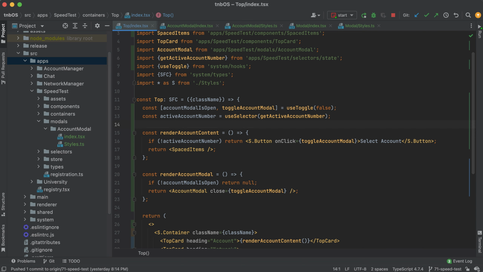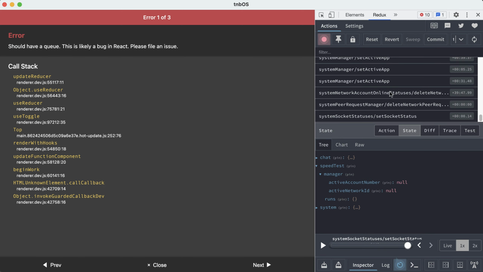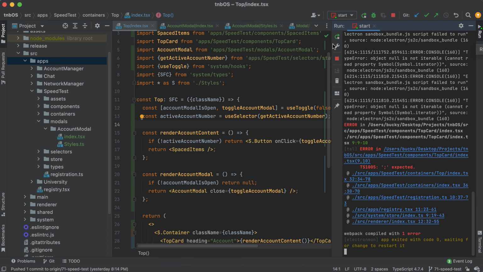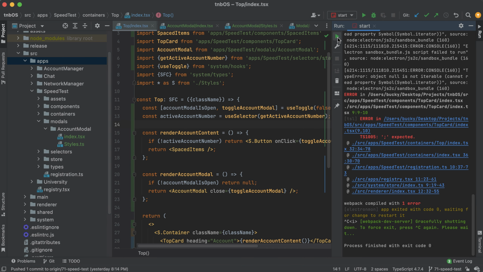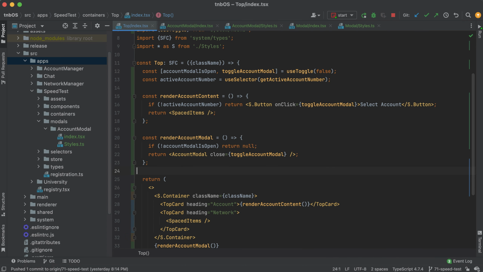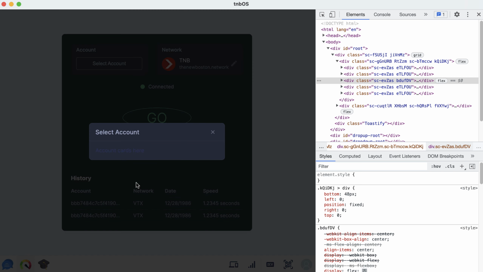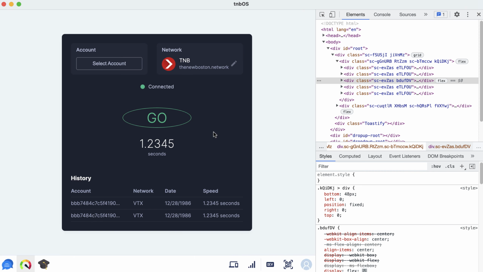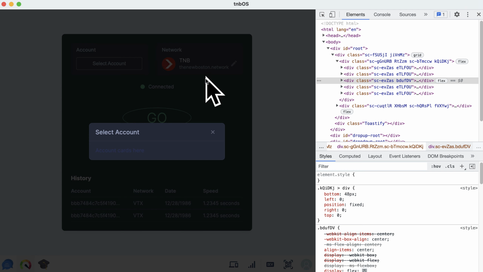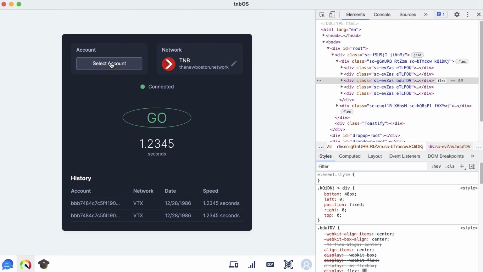All right, so let me go ahead and I might have to restart. Sometimes if you write too many components or make too many changes, then you actually have to restart. Hot reload won't work. All right, so check it out. We have our button, and now when we click our button, we can see that our modal appears. And if everything worked correctly, we can close this modal either by clicking on this X icon or clicking anywhere on the overlay. All right, looks like everything is working correctly right now.